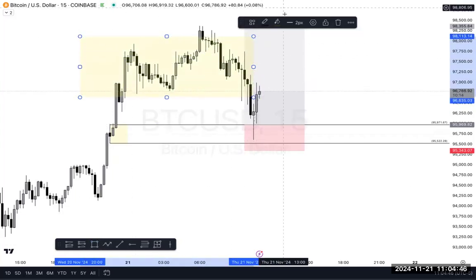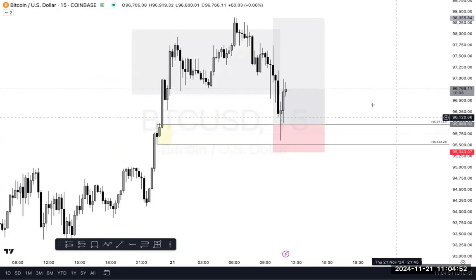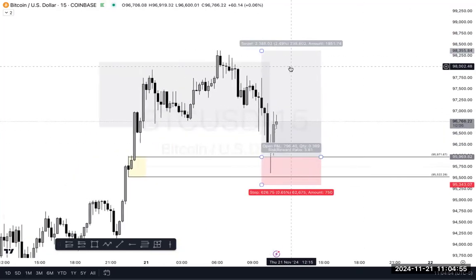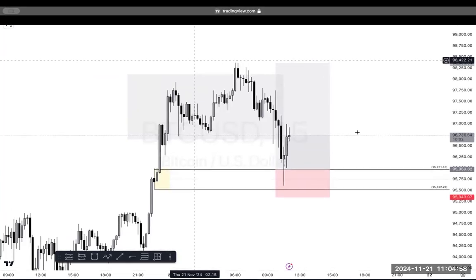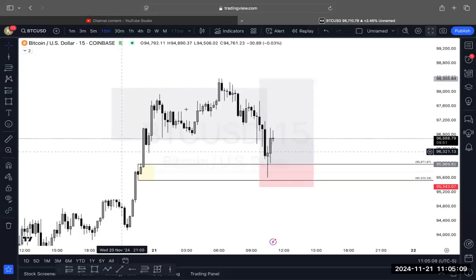So I came to Bitcoin and I was like, okay, novice area, demand on the 15-minute. Boom. The trend is up, so just set the zone. And that was the idea for Bitcoin. I also sent it as a signal. So let me update the signal chat. I did send this as a signal, didn't I? Yeah, let's see. Pretty sure. Yep, I did. It's right here.